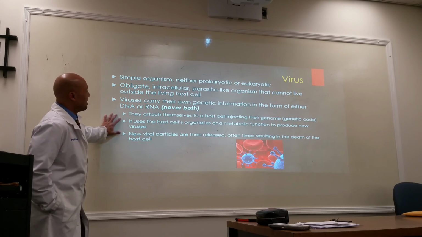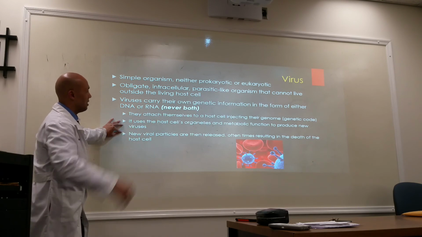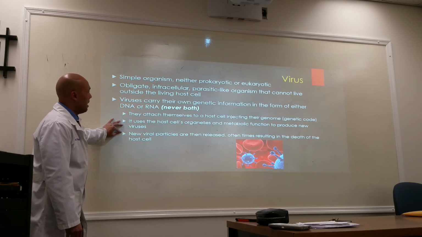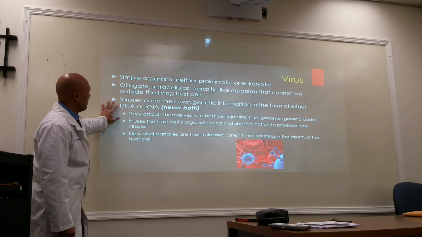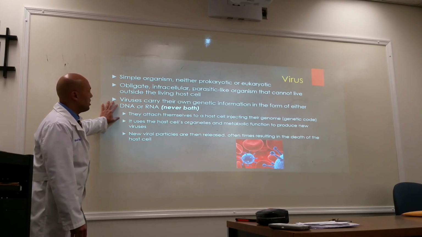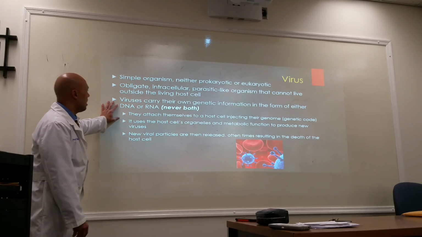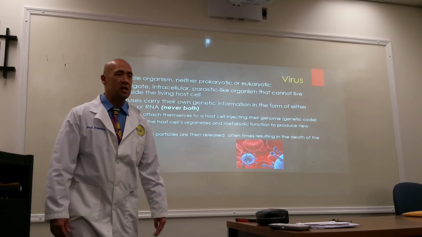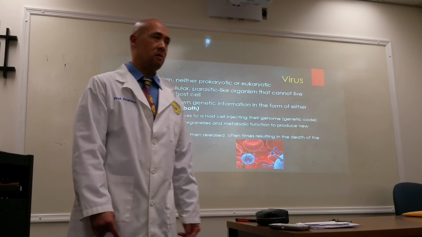All right, so they attach themselves to the host cell, injecting their genome. It uses the host cell's organelles and metabolic function to produce new viruses, and then after that, they release themselves and they're done. Okay? This is important up here. So if you have the slide highlighted, viruses carry their own genetic information in the form of either DNA or RNA, never both. It's always one or the other, never both.